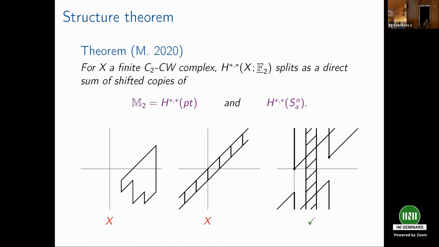Question? What controls the width of the strip? The dimension, well, in this notation, just the dimension of the antipodal sphere, but in general, the space, I don't know. So you could have many, right? I mean, for example, you could even take a wedge of a bunch of these of different dimensions, and then you get all sorts of different widths.